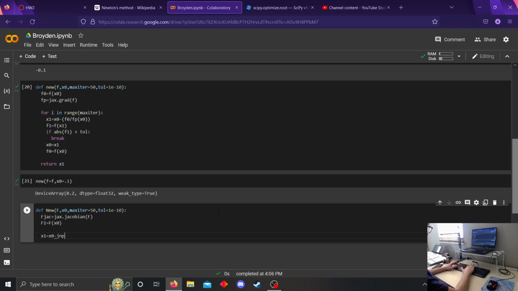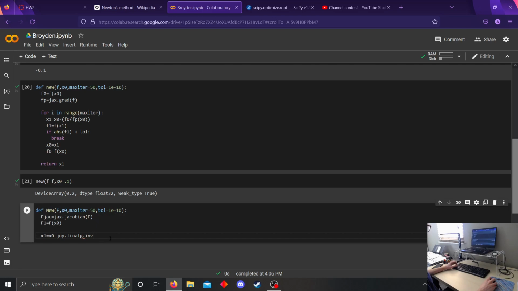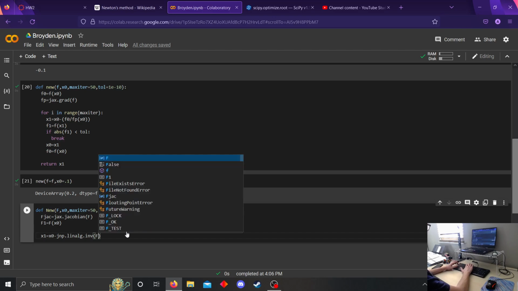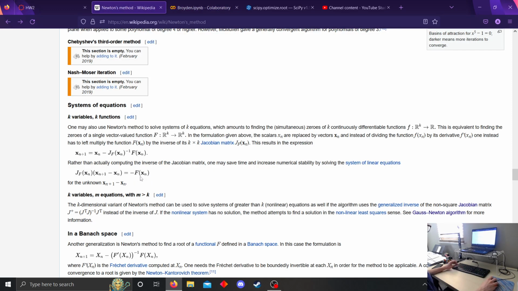So we can use this function called jnp.linalg.inv, I believe it's this one, of f Jacobian at the point x0. Is that right? Yes, xn will be x0 for us.